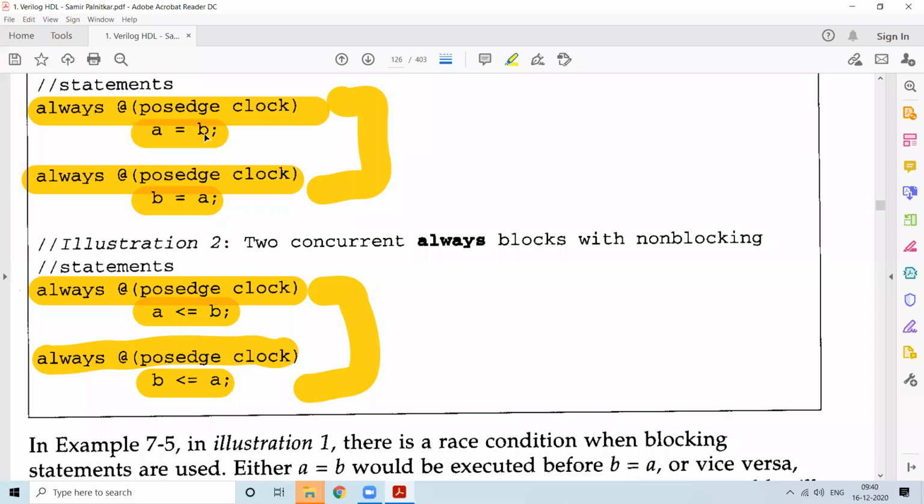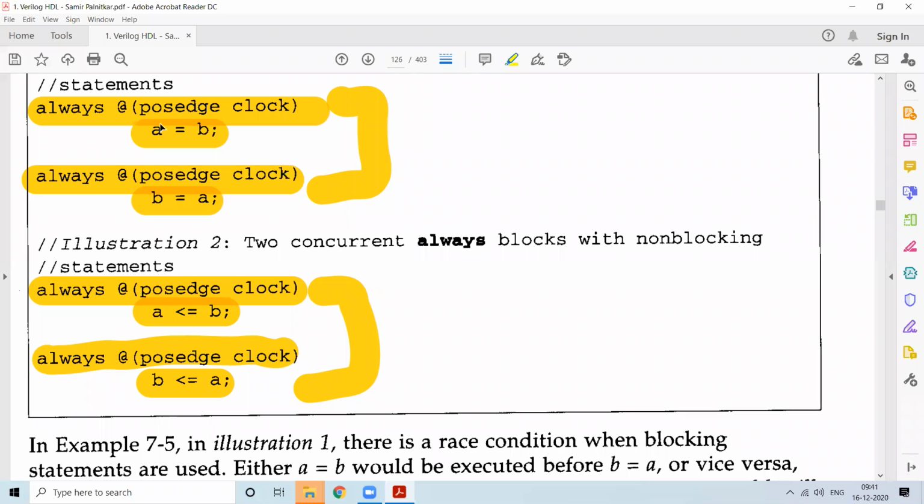What it is doing is, whatever is the value of B, it takes into A, and whatever is the value of A, it takes into B at time unit 0. Since it is non-deterministic, it falls in a race around condition, and in the end, you may end up with A and B variables having the same values. So in order to avoid such a condition, we can go ahead with non-blocking assignments. This is, in simple terms, how you exchange two values. In order to do that, I can go ahead with non-blocking assignments. So this is how we go ahead.